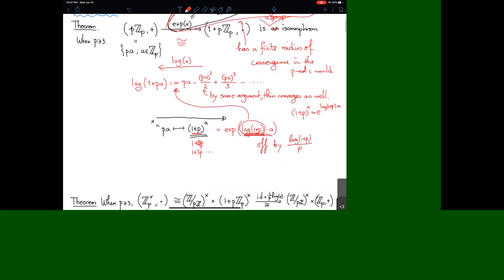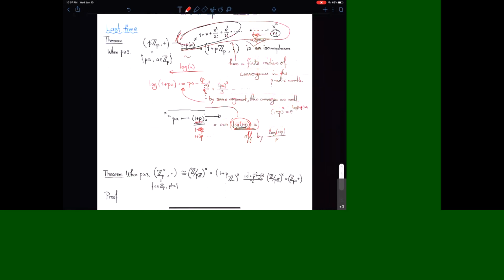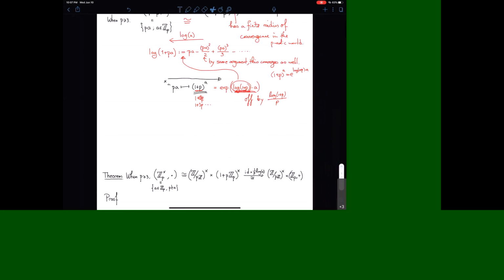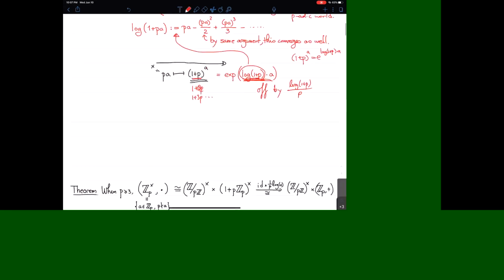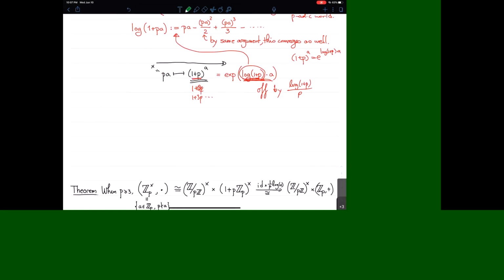Maybe I'll give another example before moving on to the next kind of theorem I want to talk about. Yesterday I was asked a question: what if the simple zero condition fails in Hensel's lemma? Hensel's lemma says if modulo p you have a simple zero, you can lift it all the way to Zp as a simple zero. But what if that simple zero condition fails?